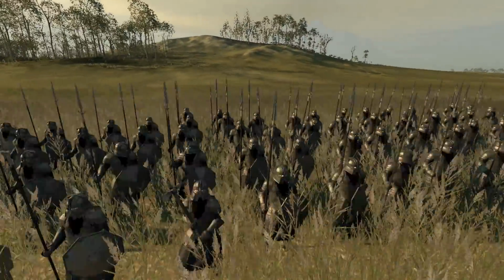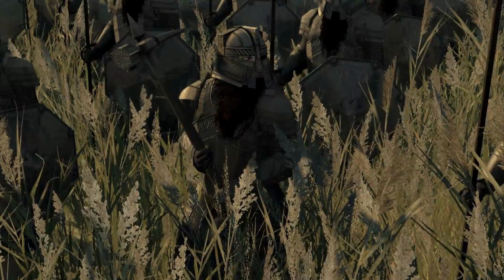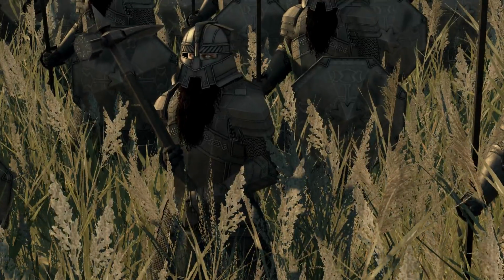The only thing else that he has is his general's bodyguard, which is a hammerer unit in the midst of a Spear Guard of Erebor. So that's it for the Hunted's Dwarves, so let's go ahead and take a look at the next one.